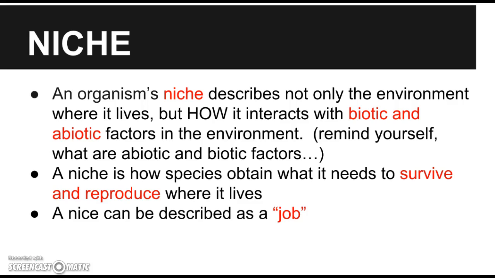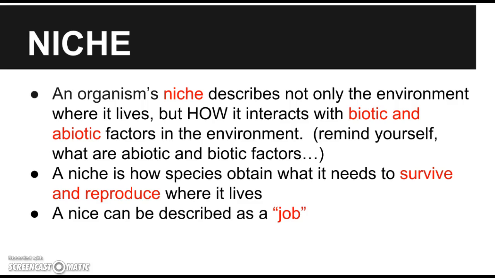Now a niche is going to describe not only the environment where it lives, but how it interacts with biotic and abiotic factors in the environment. Take a moment right now and please remind yourself and your partner, what are biotic and abiotic factors? I'll pause here for a minute for you to be able to figure that out. Were we able to remember abiotic and biotic? Hopefully you remembered that abiotic means non-living, so things like fire, weather, water, and biotic are living factors, things that can affect it, so other organisms, bacteria, plants, things like that.